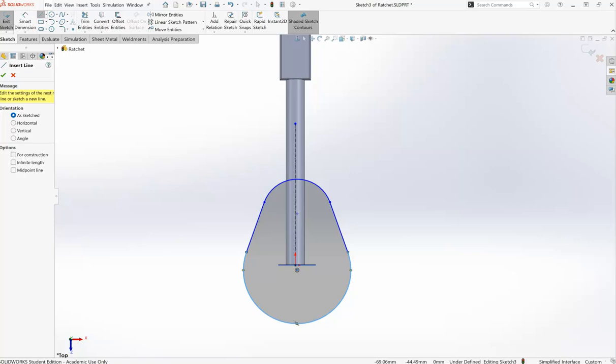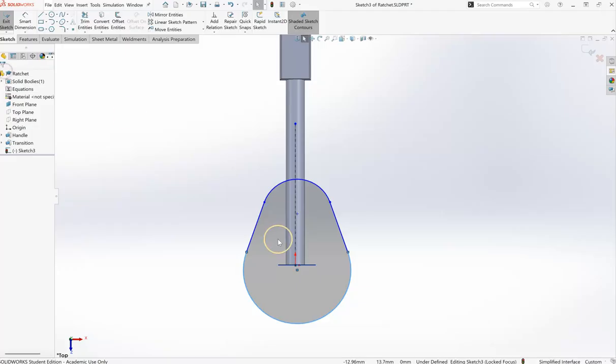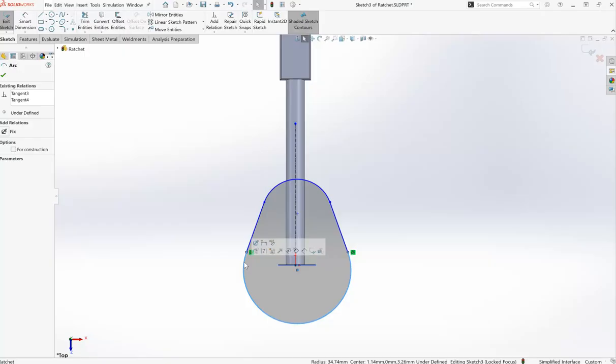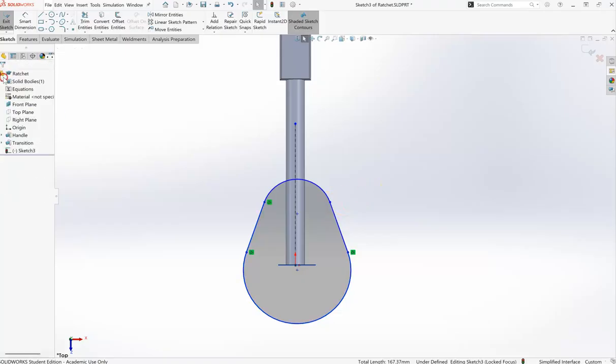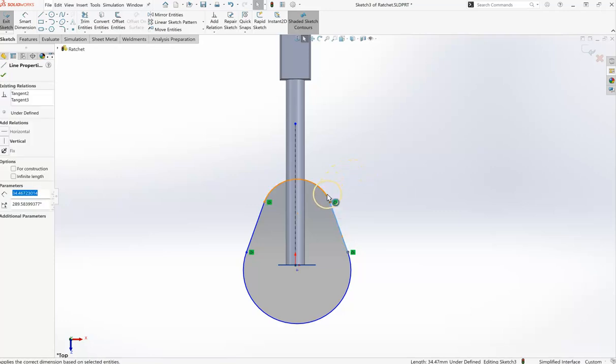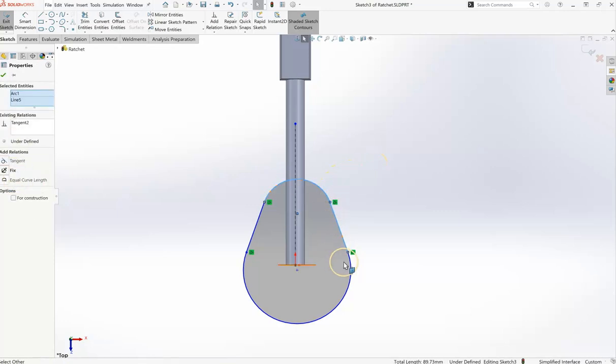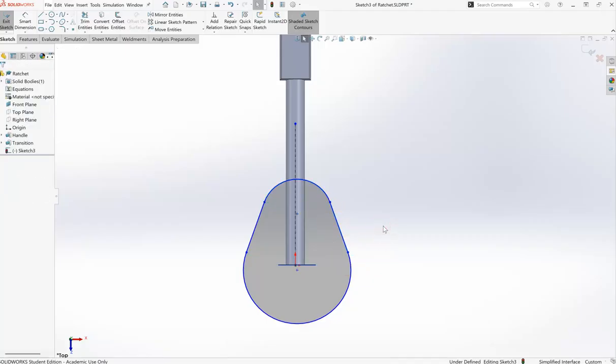And so now we're going to add some sketch relations. I want to make sure that my arcs are tangent to those lines, and so I'm going to select this and hit my control key and select that, and there is a tangent relation there, and I can see that here, and it looks like we're just missing one here. So let's OK this, and let's select this angled line, control key, and this, and there is a tangent relationship between those two. So we're okay there.